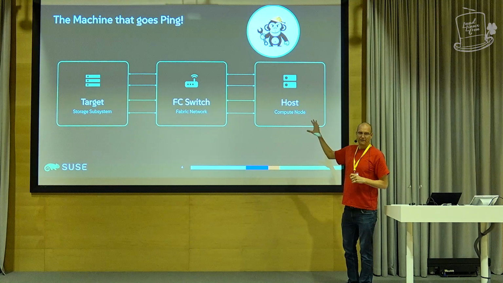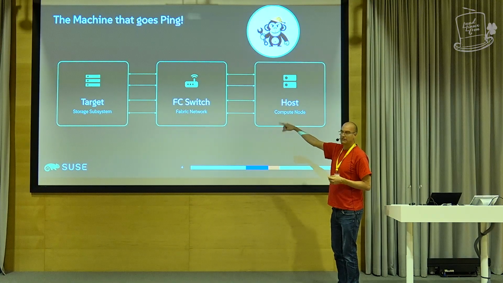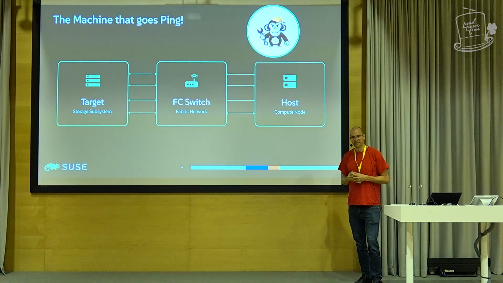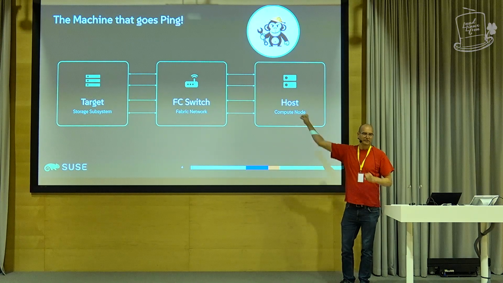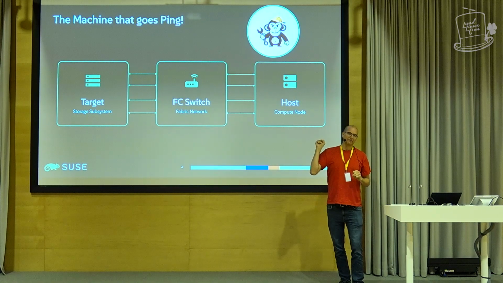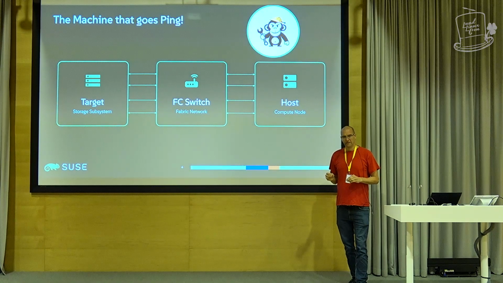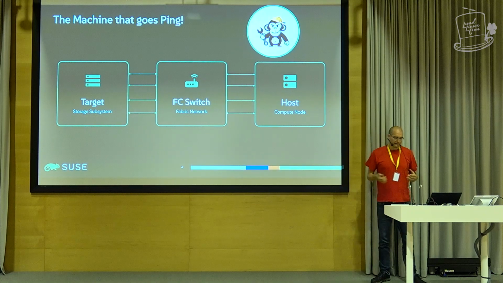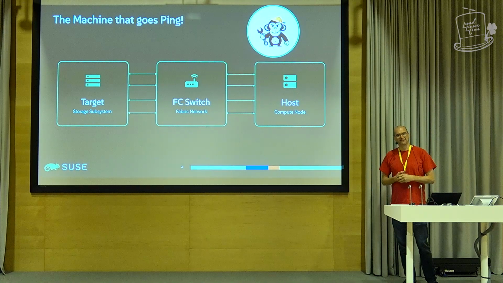So this is the test setup we had, for example. You have a target, you have a switch, and you have the host. Everything has 4 paths connected, and we have a chaos monkey going wild. That means it will tear down the different connections. So it tears down one connection, waits for a minute or whatever, tears down another one, brings the first one back, you know, that stuff. In the end, there is always a connection, but you never have a stable system, which is obviously a test you want to make for your expensive enterprise hardware.